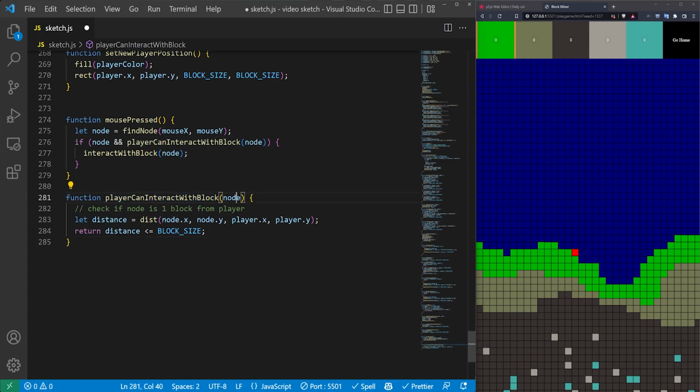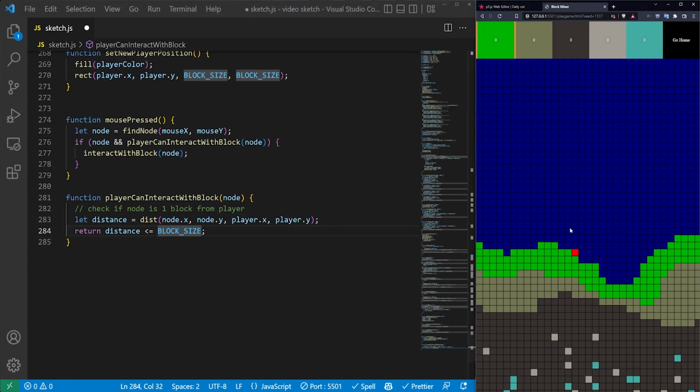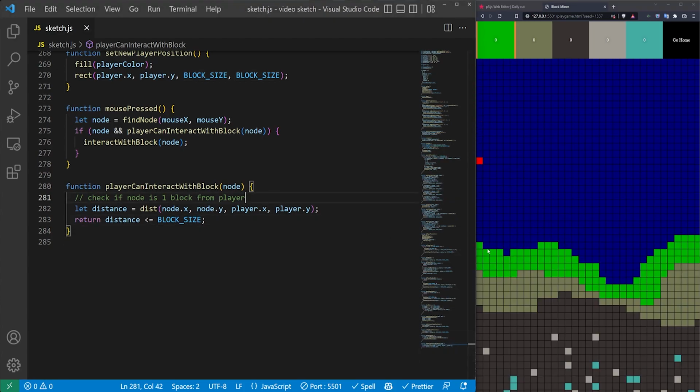Basically, we create a function that takes in a node. It checks what the distance to that node is by calling the P5.js distance function, which takes in an x and a y for the first object and an x and a y for the second object. We then check if the distance is less than or equal to the block size. Let's say you want to be able to click 5 blocks away. The way you do that is you take this block size times 5. It's really that simple.